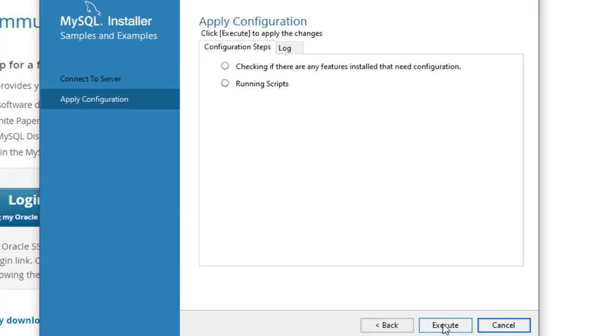and then click on next and then execute. So it will run some scripts and all. So your MySQL installer is ready with a password which is admin.